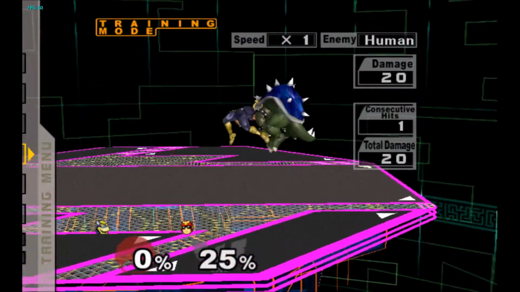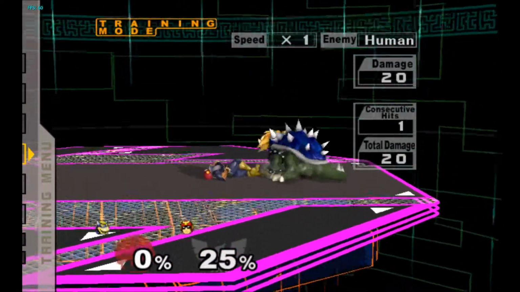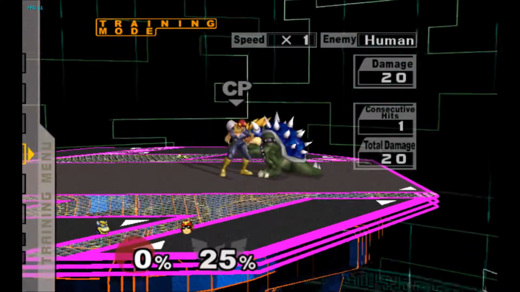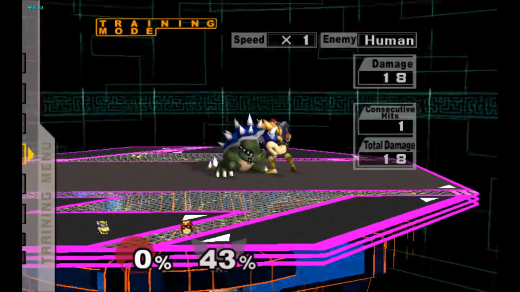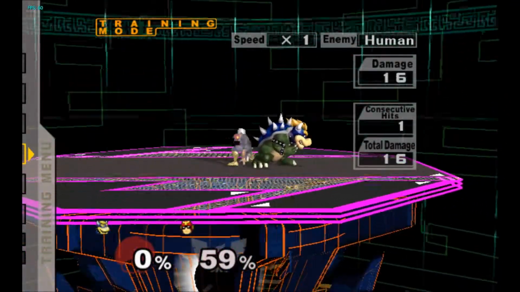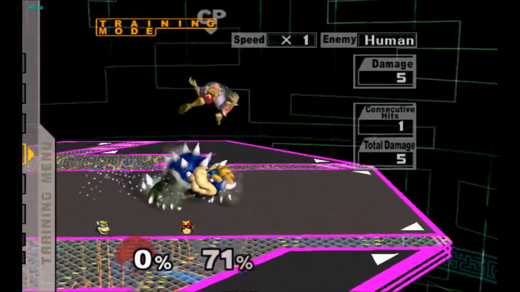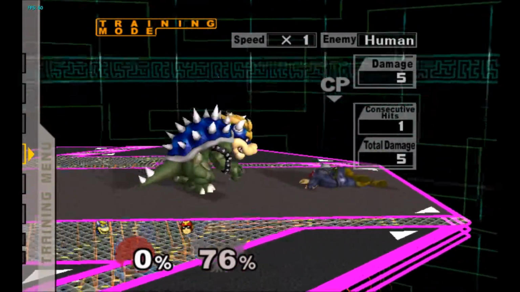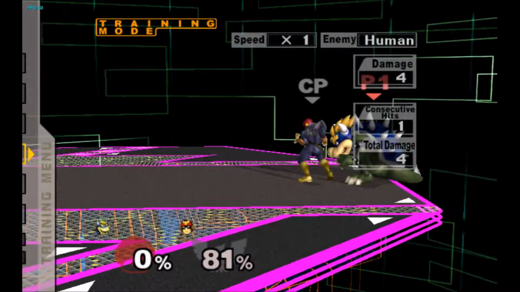Next, Up Smash. For the most part, it's the same, but the weak falling hit. I don't know if I'll be able to show you. Let's see. Oh, yep, that's it. Pops you up, and the hitbox lasts 2 frames instead of 1.